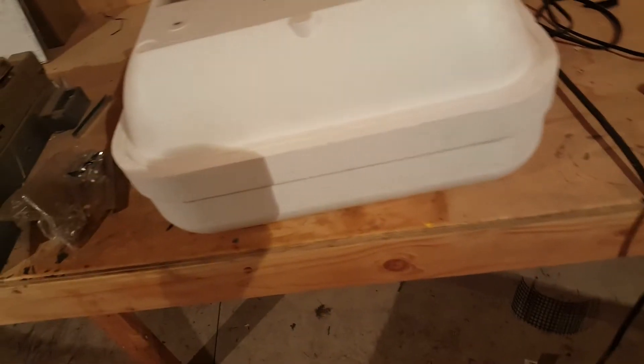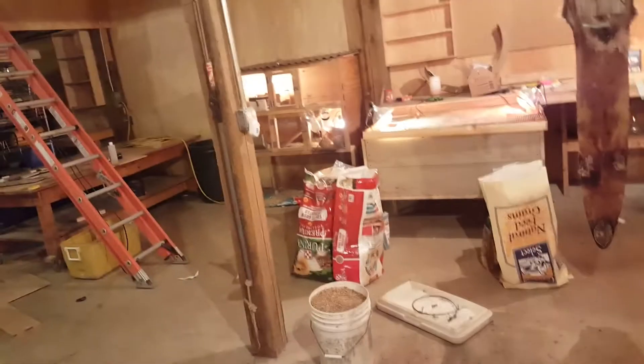I have a whole bunch of pheasant and quail eggs in here — some Coturnix quail and the rest are pheasant eggs. And then my baby pheasants that I hatched. Having a lot of incubators is nice because you can constantly have eggs going in. I'm going to do a video on my quail over there too.